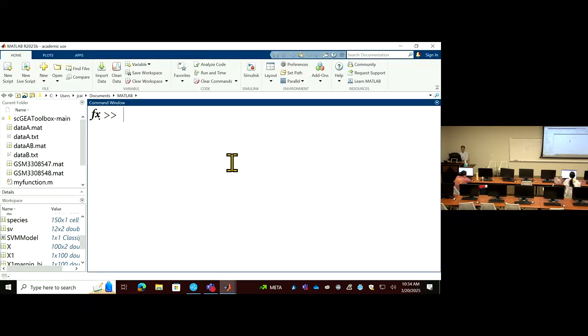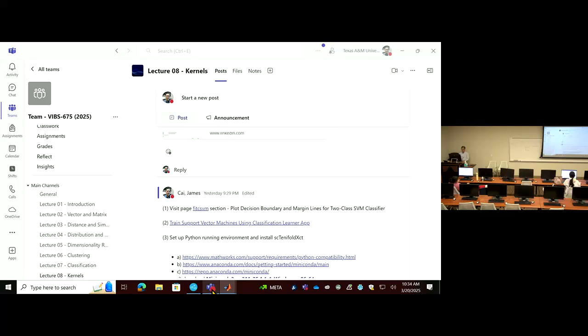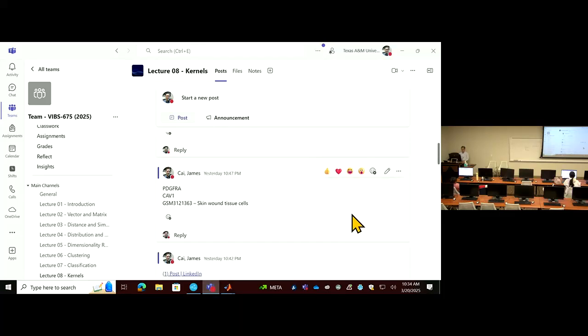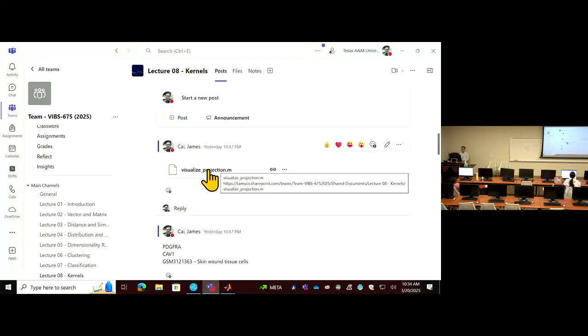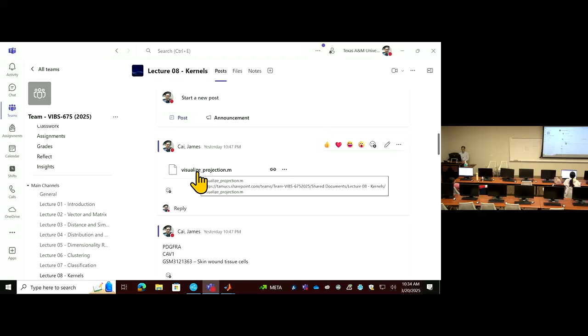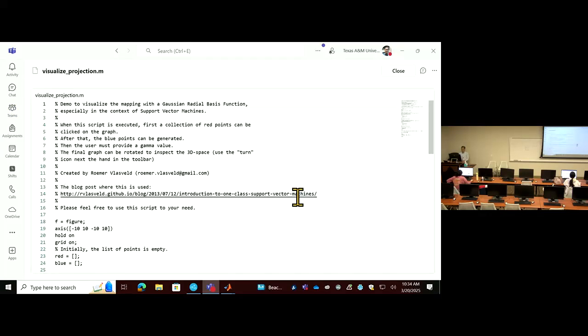Clean my data. I want to come to this page and then double click on this visualization projection. Find a way to select all the code here.